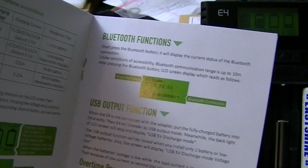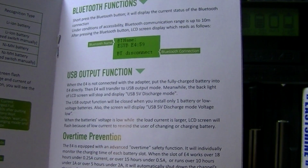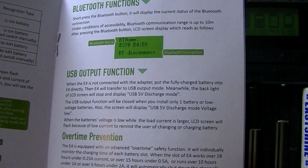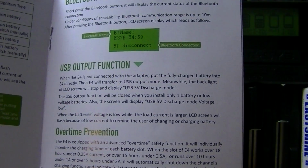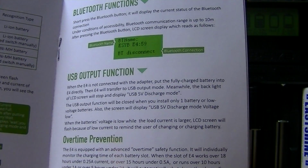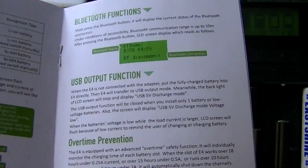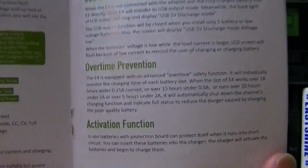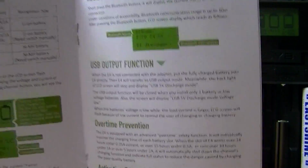So it just mentions here, depending on how much current the charger is working with, if it's been charging over 18 hours under 2.5, or over 15 hours under 0.5, and so forth, and over 5 hours under 2A, and it's still charging, it will shut down that particular slot and indicate the battery is full, to reduce any possible danger by continuing to charge a battery that might, for some unknown reason, not be chargeable, or not taking a charge too well. Sorry I didn't have that all in camera range there, but that's what it will do with that particular safety measure. So very interesting indeed.